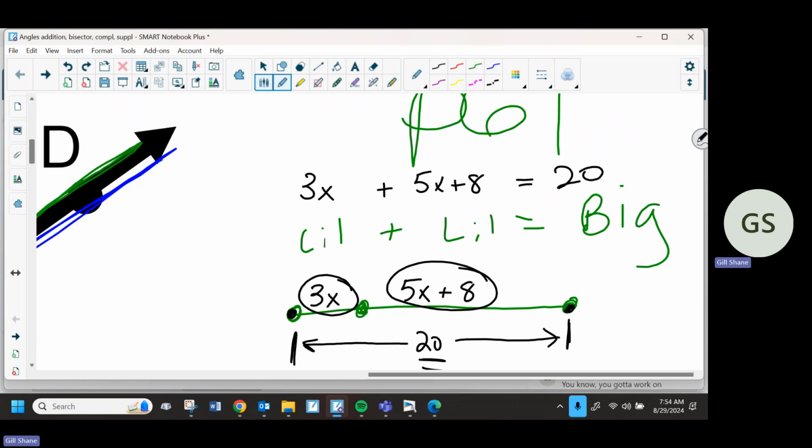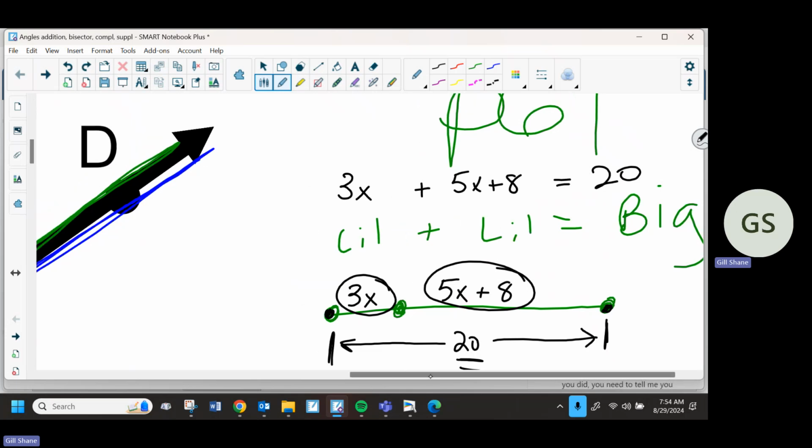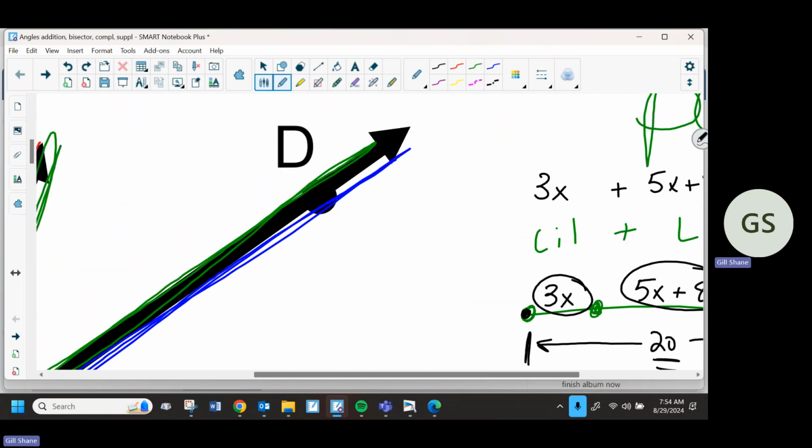You gotta work on your algebra on your own. We don't hardly have time to practice the geometry, much less algebra. That's on you. They expect you to know it. You had algebra. There's not a person in here that did not complete algebra. And if you did not, you need to tell me, because you shouldn't be in here if you didn't finish algebra. Now, by finish, I mean you went through it.